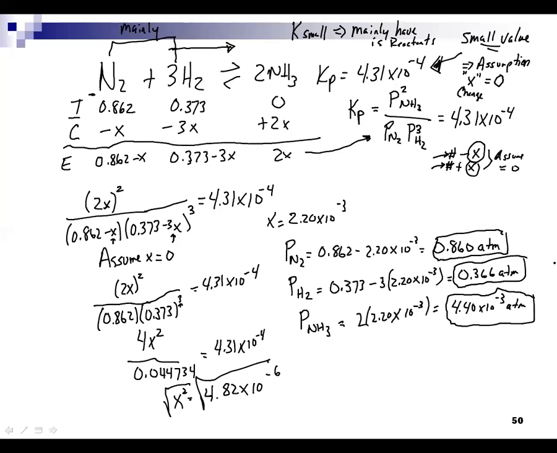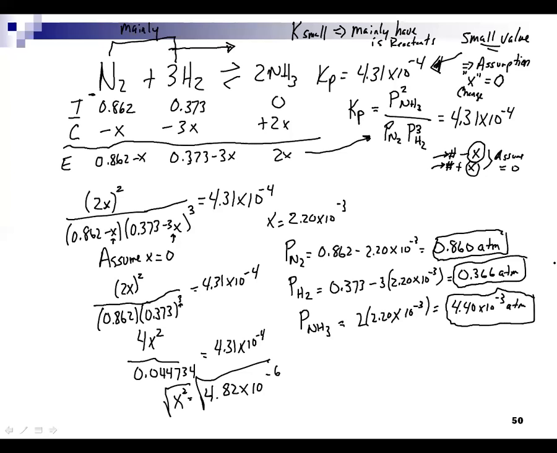That also applies to all the problems that we did previous to this one. If you go back and look at the problems we did previously, the k value was 54.3, which is a large value. That means that when you reach equilibrium, you would mainly have products, which means you could not do the assumption in that case. The first one we did, I think the k value was 7, also considered a large value of k, which would also mean you would mainly have products at equilibrium.